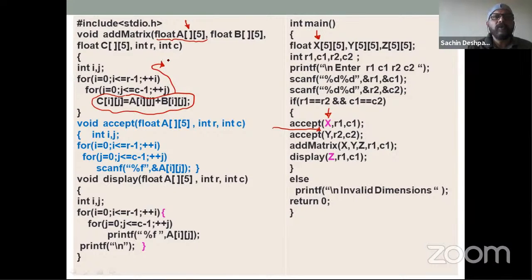Cij can be expressed as *(C + i + j), Aij can be expressed as *(A + i + j), and Bij can be expressed as *(B + i + j). This is how the relationship goes.